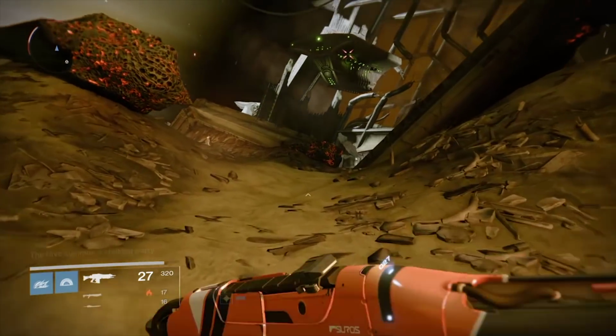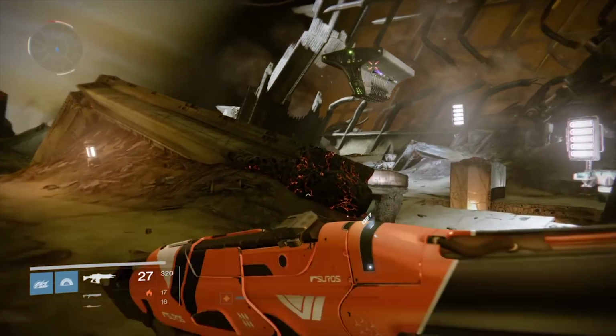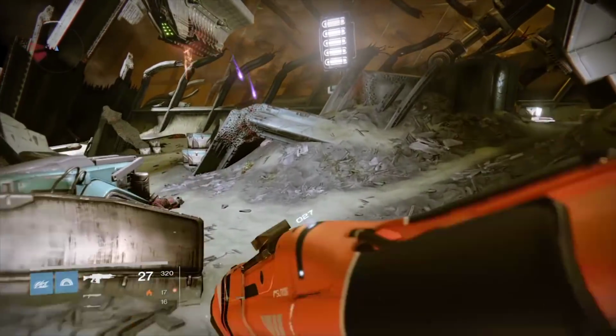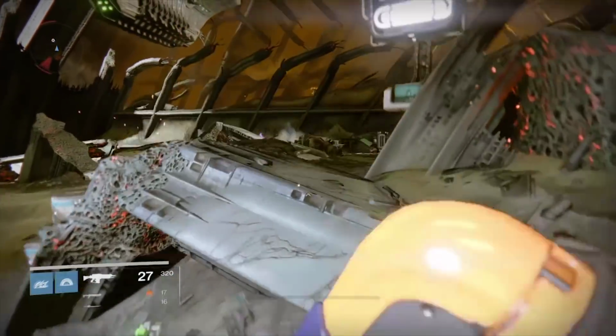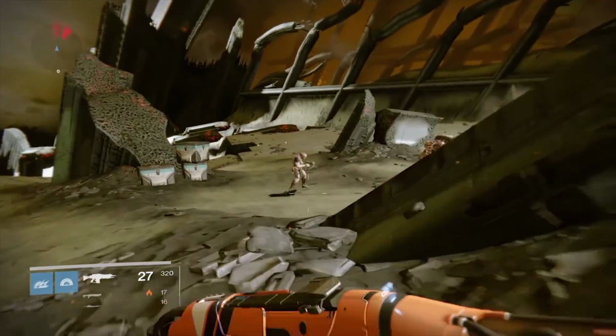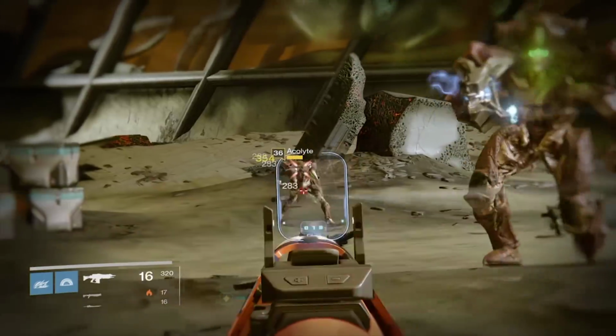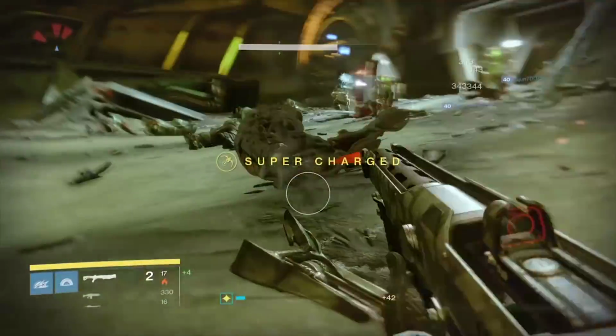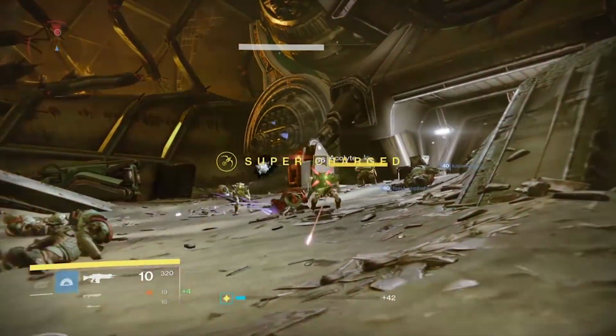So what happens when you activate the Wormsinger rune is a Hive stalking party will appear in front of the Cabal ship that's there. So you're going to want to run back there. The first one is closer than the second one. I just figured I'd throw the second one in there just in case it is different. If it is, leave a comment.